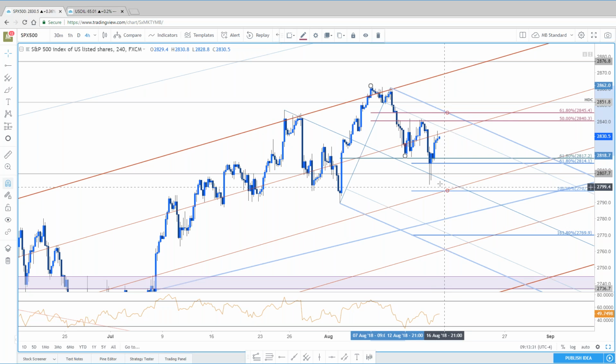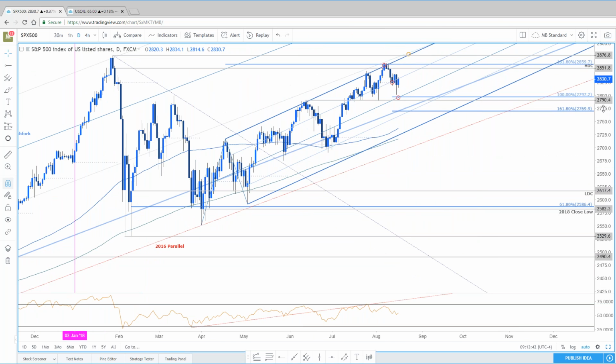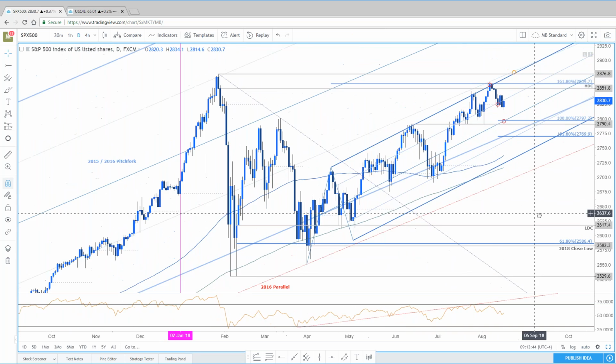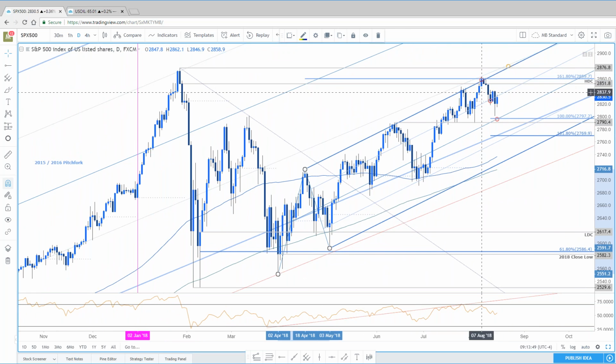Let me do this. I'm kind of trying to work backwards here to show you what we were looking at. You remember earlier in the week, we were looking at the recovery. First of all, let me take a step back even further. Here's the daily chart for SPX, all right, Pete? 28.59 for those of you who aren't here. We were talking about that level for a couple of days, the 1618 extension off the low. You had the upper median line parallel up in there. And we spent 3 days testing that level before pulling back.